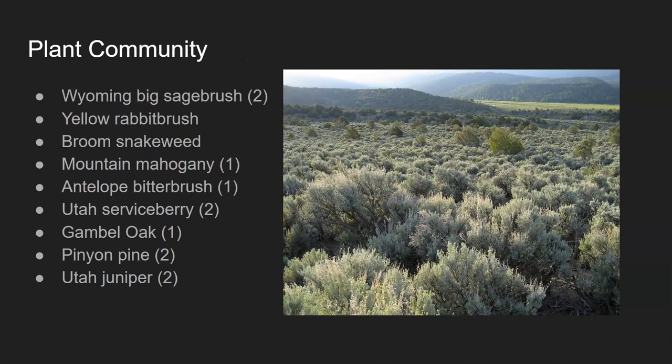What I'm going to be looking at specifically today is the plant community and what plants within that community mule deer are utilizing as forage during most of the hunting seasons. This plant community is going to be pretty familiar to people that know Western ecosystems — this is going to be sagebrush and juniper type ecosystems. For background information, I pulled three sources where researchers studied the diets of mule deer within this particular basin area and recorded what they were feeding on.